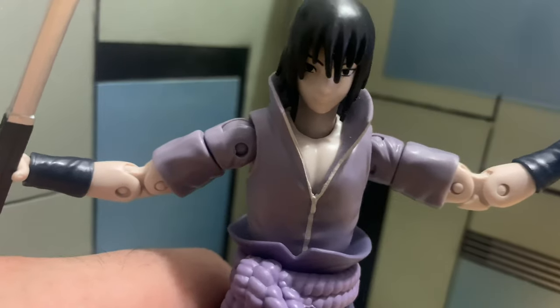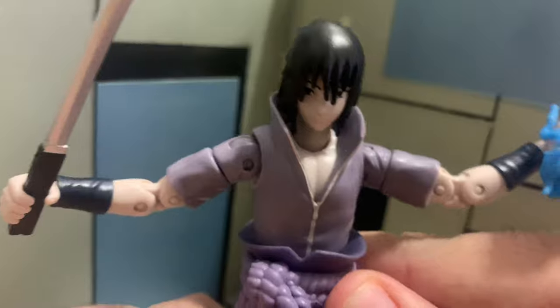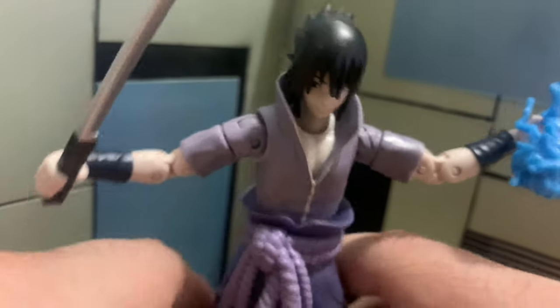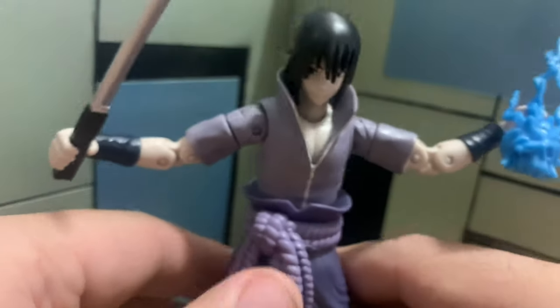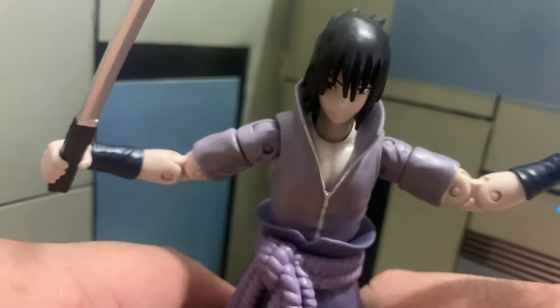So overall, it's a good wave. I love the Bandai Presto. I feel like they get the Bandai Presto right when it comes down to these anime figures. But anyways, guys, that is Sasuke. But I also have a cool clip, so enjoy that one as well.